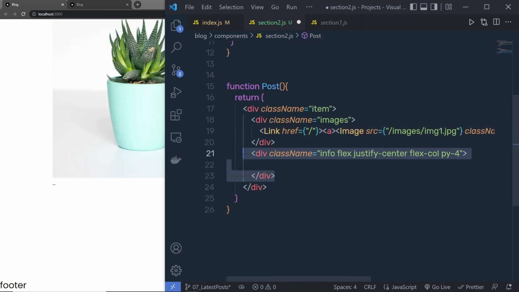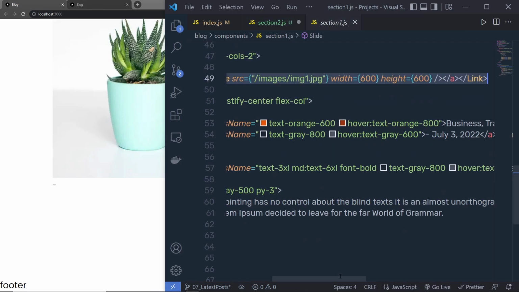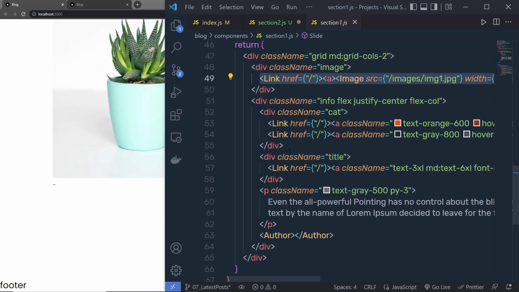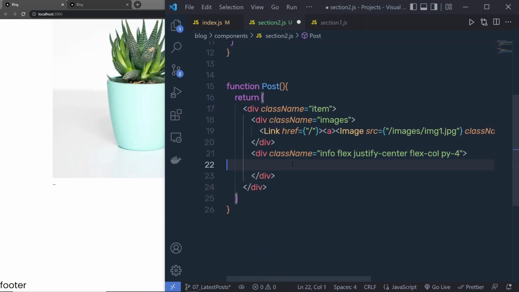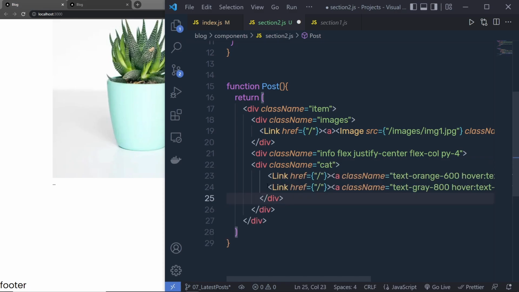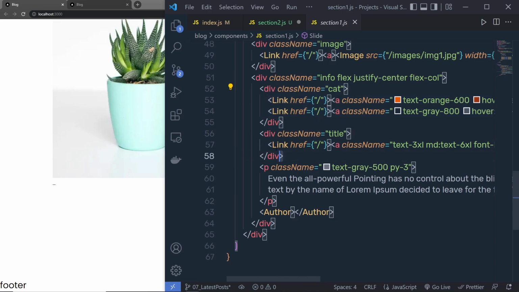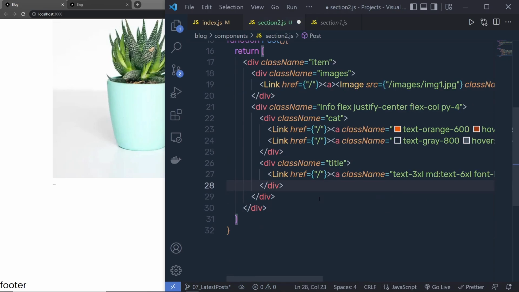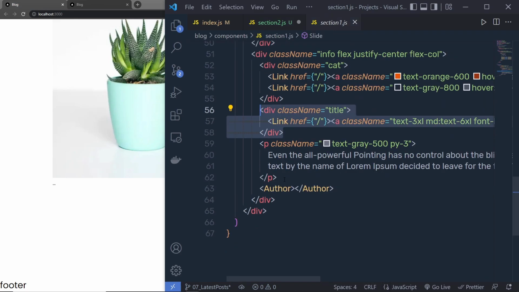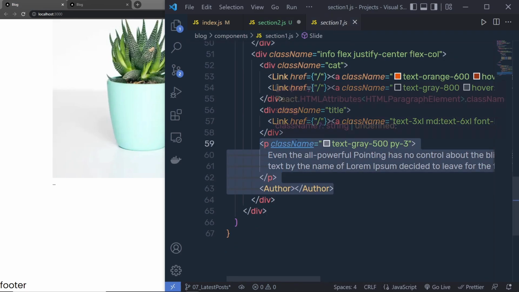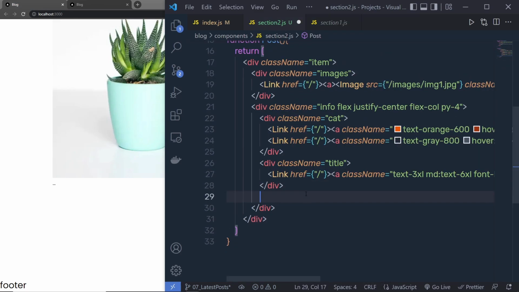Then inside this info, I'm going to copy my categories. So I'm going to copy this div and paste it inside this info like this. Then I'm going to go back to section 1 again, copy this title section, paste that down here, copy this paragraph and this author, and paste that just down here.